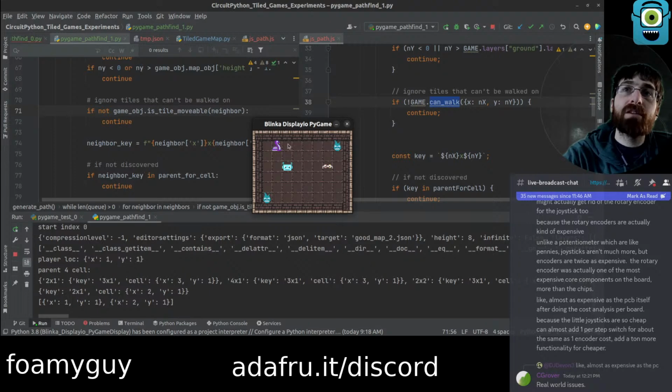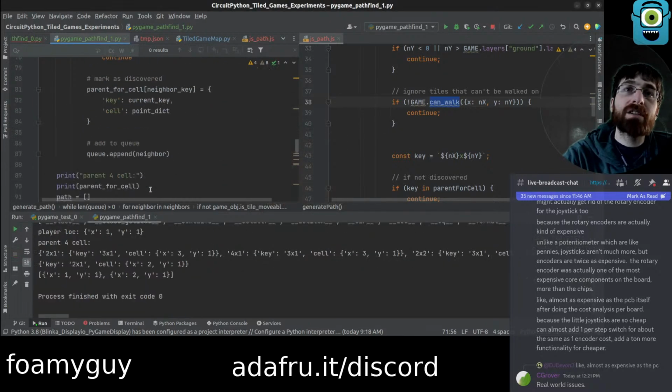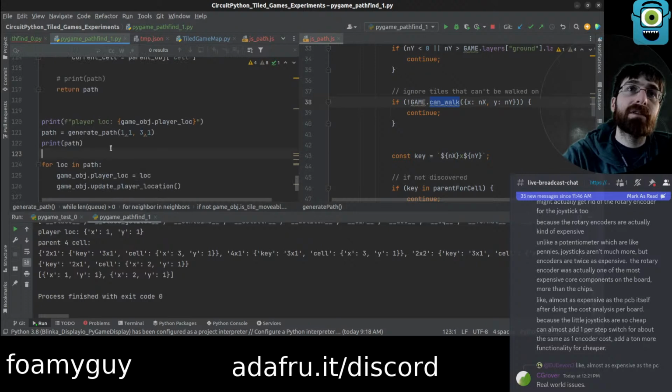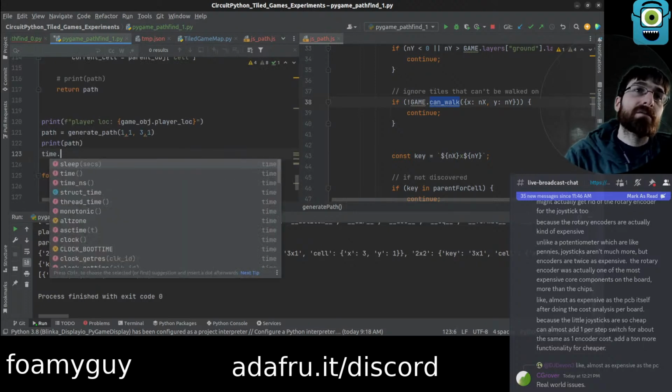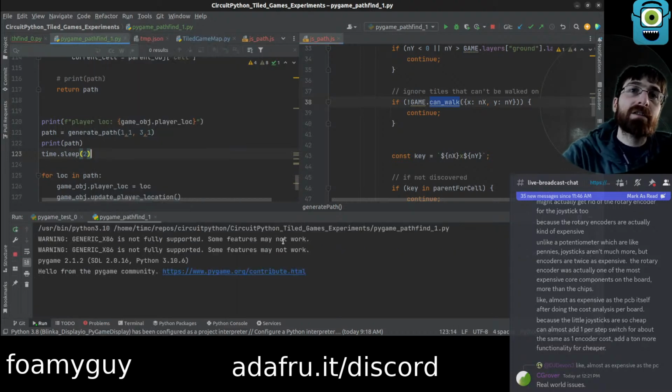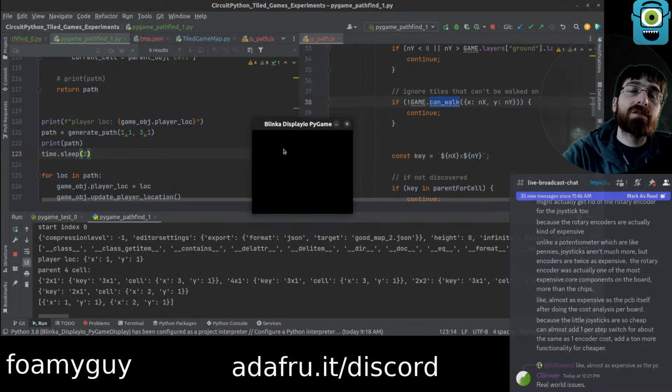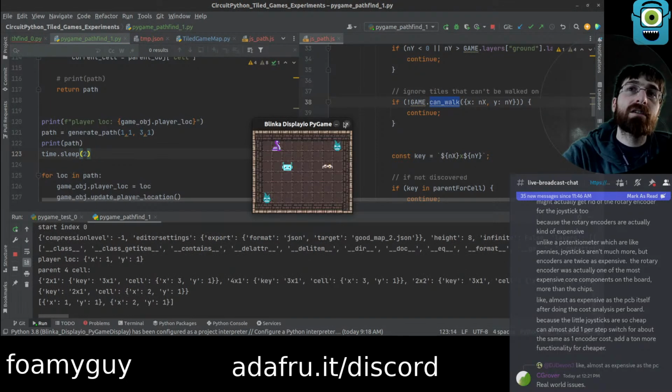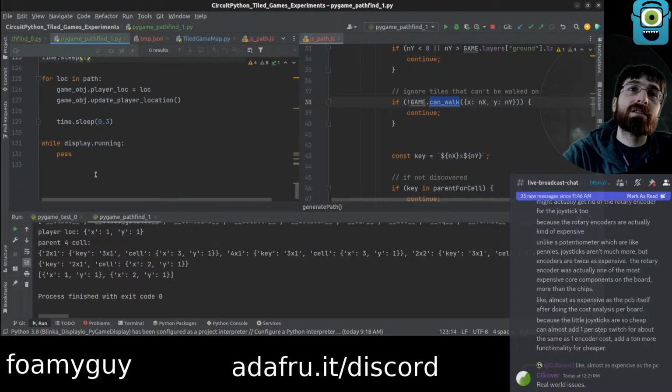Yeah, I think that one might have worked, although it was probably so fast I didn't really see it happen. Let's wait for 2 seconds and then do the move. And it does look like it does not include... right.